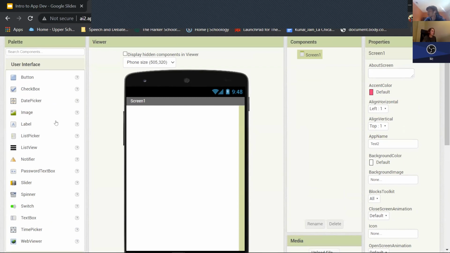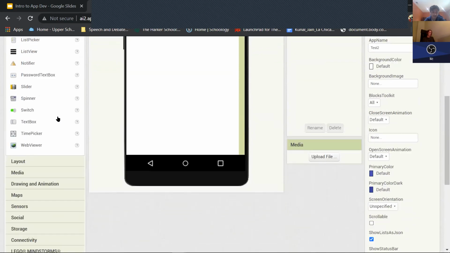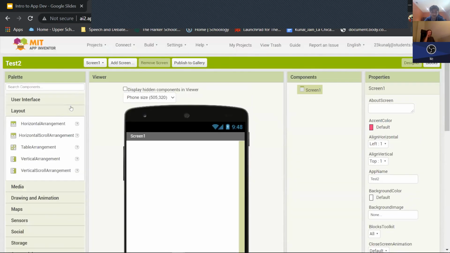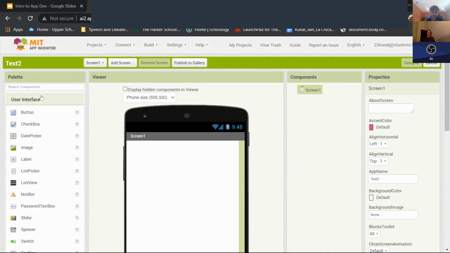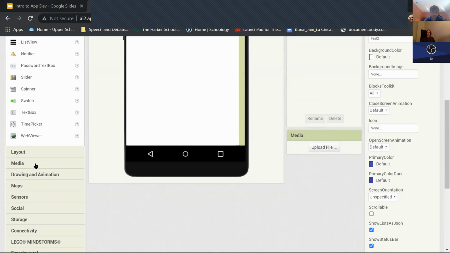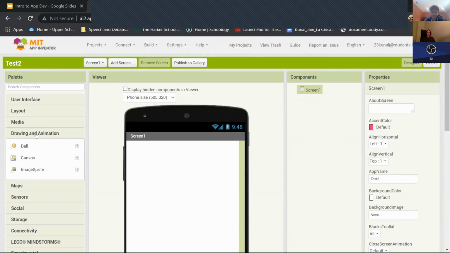Like you drag a button onto the screen, it's something that the person using is going to click to try to do something. So fairly standard stuff, and there's a lot of room to explore here. We'll be using a lot of these today when we make a basic app. So we'll be using layout, we'll be using a button, we'll be using the canvas. I'll try to explain most of these as we go along.